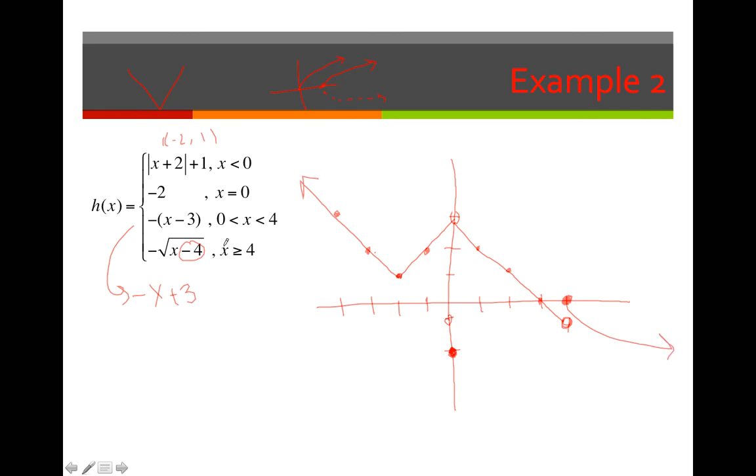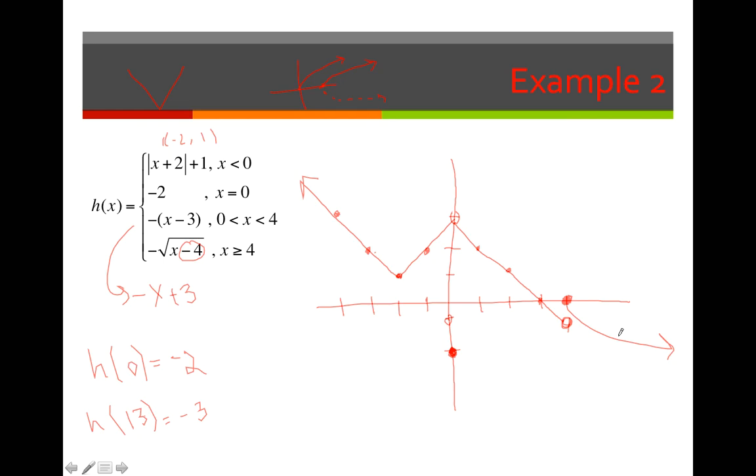Pretty interesting little function. I can ask all sorts of questions like, hey, what is h of 0? Well, I need to look for it. Okay, well, h of 0, x is 0 right there, so that's negative 2. I can say, hey, what is h of, let's go, h of 13? Well, h of 13 occurs in this interval. 13 minus 4 is 9. Square root of 9 is 3, but it's a negative, and therefore it's negative 3. And it should be out here somewhere out at 13. It should be at negative 3.